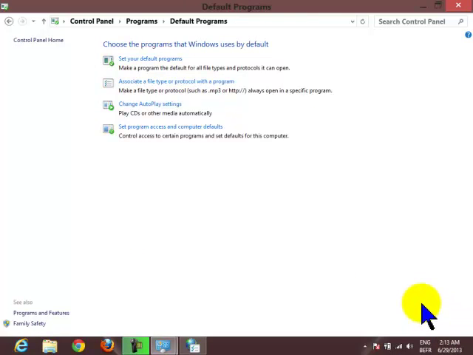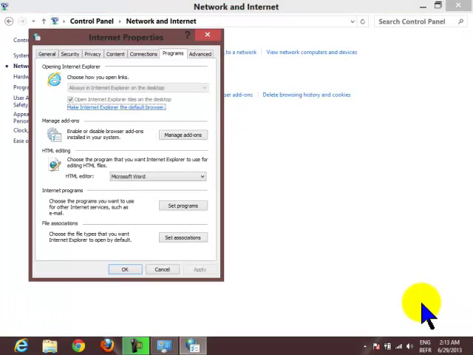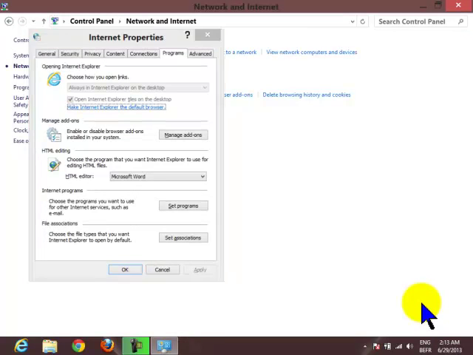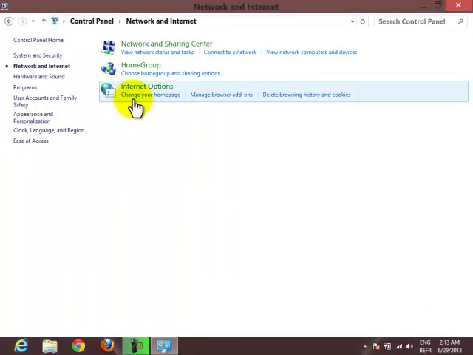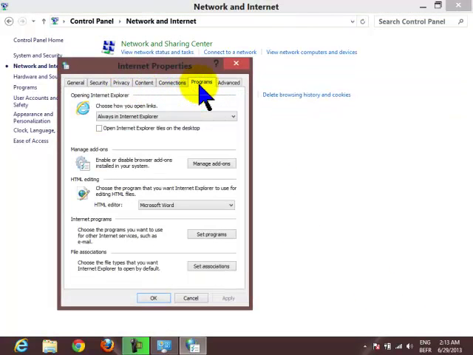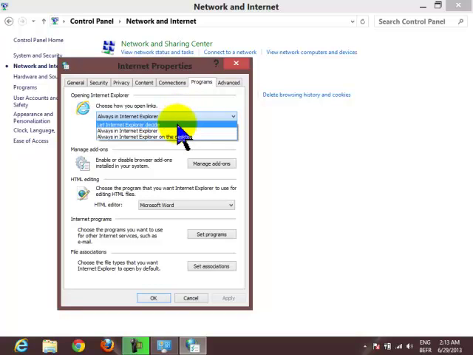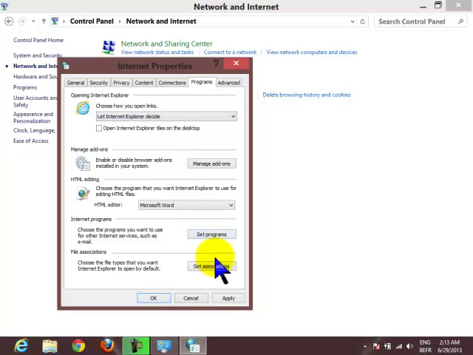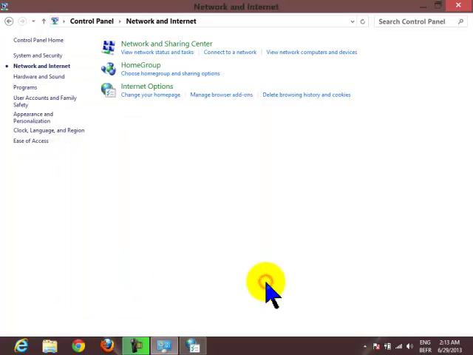they take me back. All I need to do is close that one, close the options, and run the internet options again and see what changes. When I did that, as you can see here, it has come back to enabled. I can select what environment I want. I will select the first one, let Internet Explorer decide for me, and click apply. I will keep it open because I want to show you something else later.